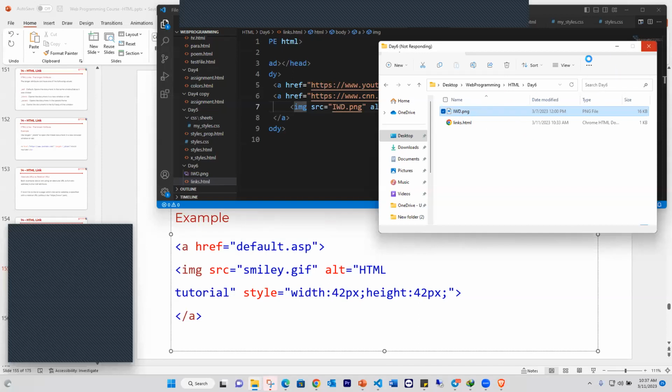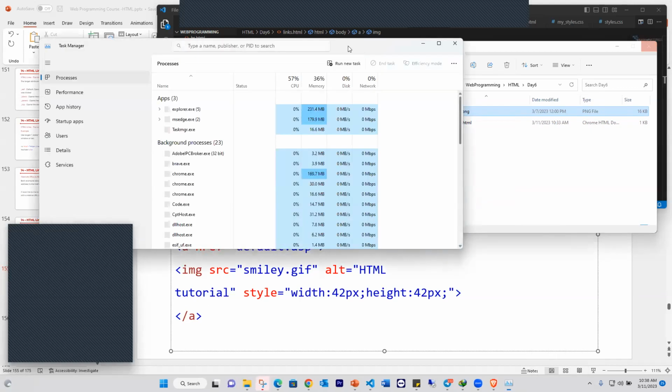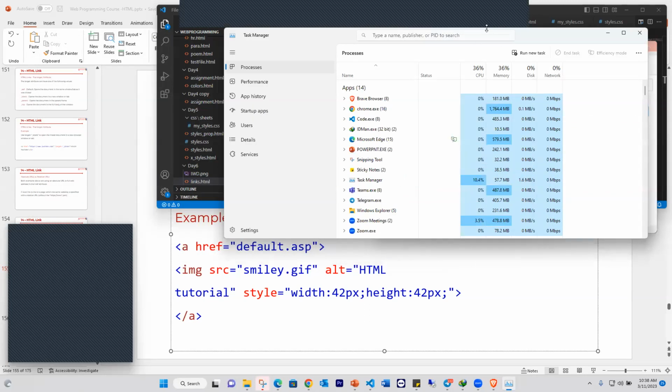Oh, my file Explorer is having a problem. Okay, I want to correct something. So just keep typing the code. I want to do something on my file Explorer. It's frozen.